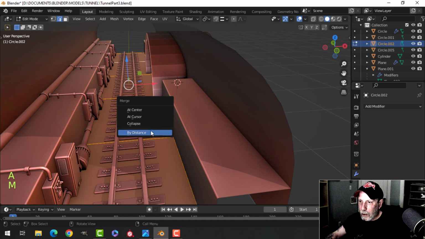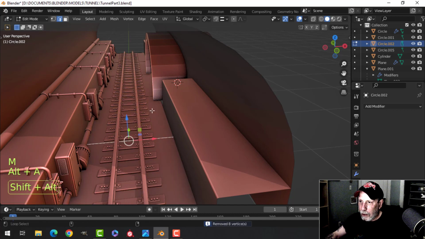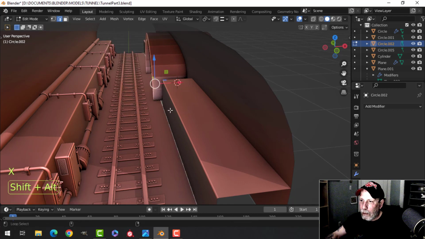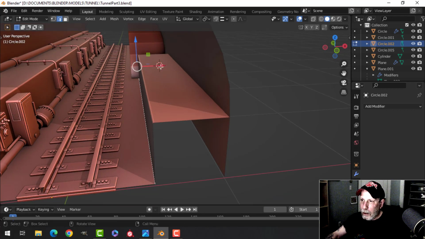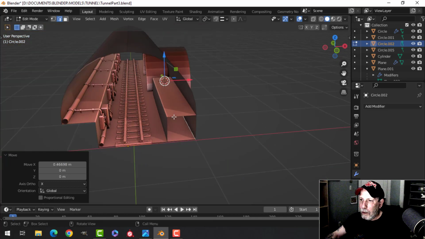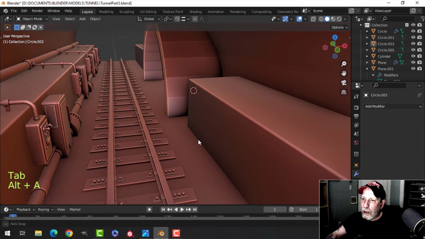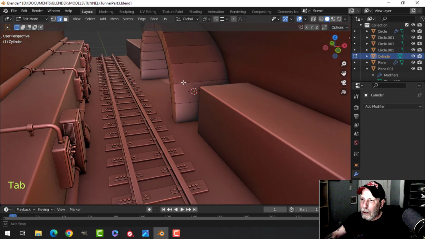Let's merge by distance. There we go, with 8. Okay, let's take those and dissolve those edges, and take that floor and just pull it out and snap it to there. I shouldn't have to go further because I'm not going to see into this thing very far.